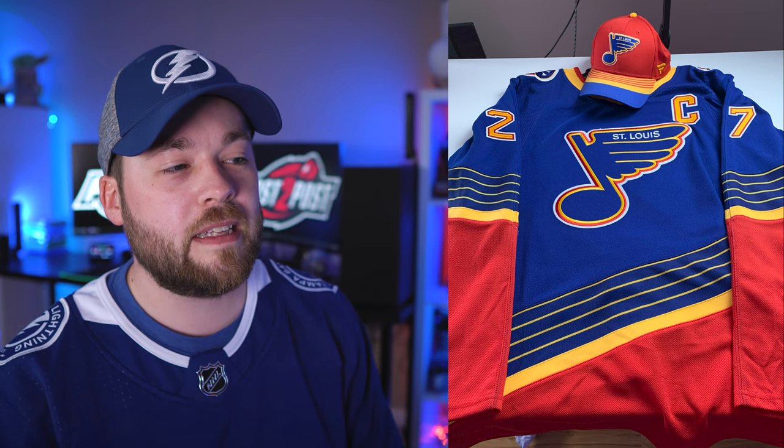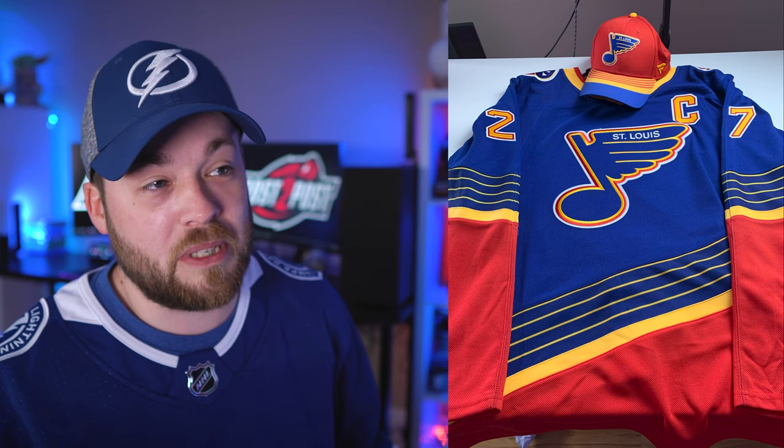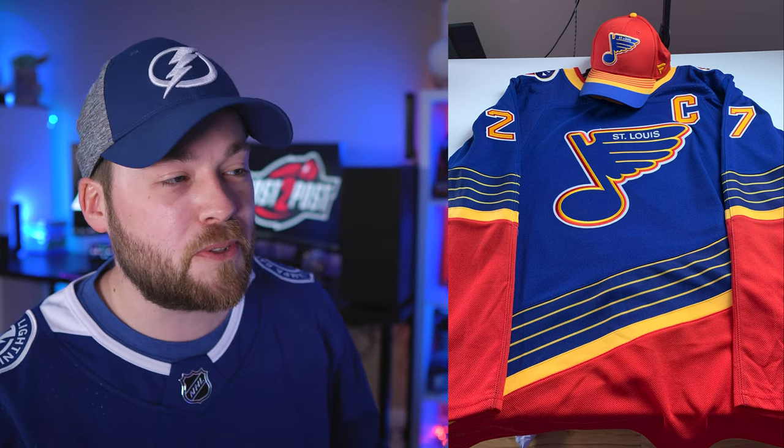Number 38: I have my St. Louis Blues alternate with my reverse retro hat. While it does look pretty good together — same kind of striping, same shades of color, same logo — it's a bit off because the reverse retro hat has red as the primary color while the jersey has blue as the primary color. It still feels just a little bit off, so it happens to be ranked last.